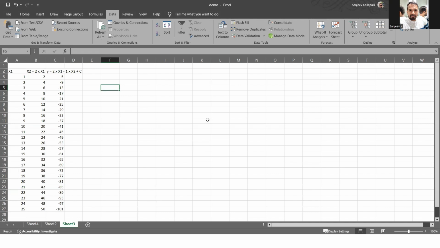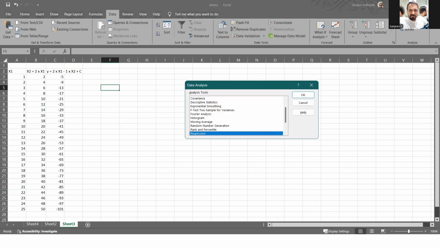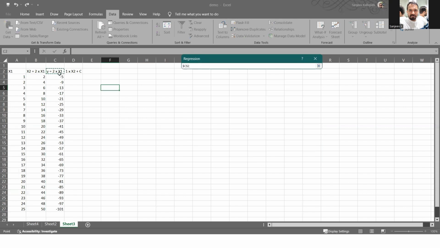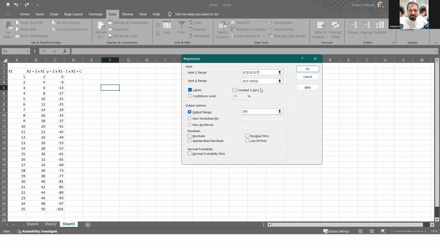Let us go and build a linear regression model now. So again, I'll go to data. I'll go to data analysis. Just in case you do not see a data analysis tab in your Excel, you will have to go to add-ins and install the analysis pack. Okay, maybe you can find that in Google. It's very easy. You just have to install it and then you'll find this data analysis. And then I'll click on regression. I'll choose my y. My y here is this. And then we will choose our x1, x2.